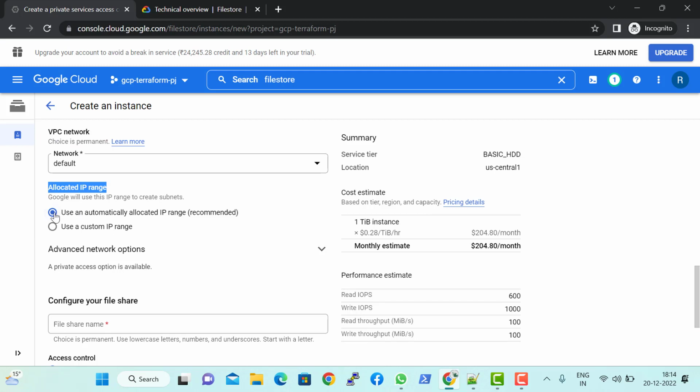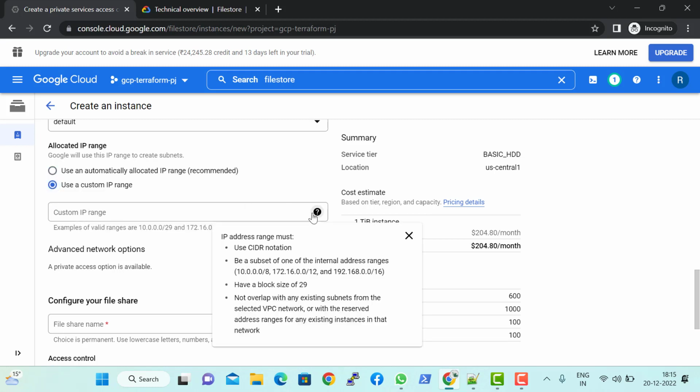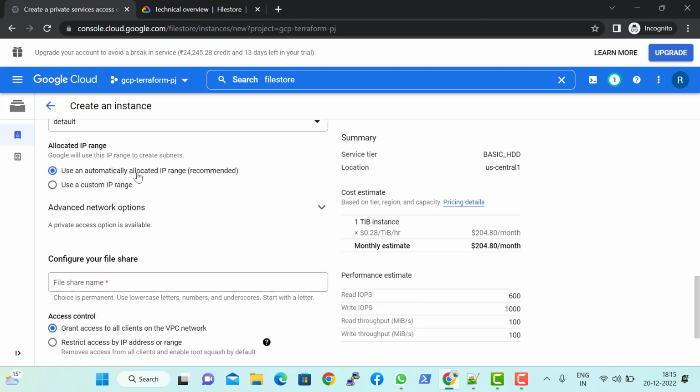This is the recommended approach, and it means any client available within this VPC can access this Filestore. But if you want a custom IP range, you can give it, because this is for GCP, right? Google will use this IP to create subnets in their own environment. So this is not for us.